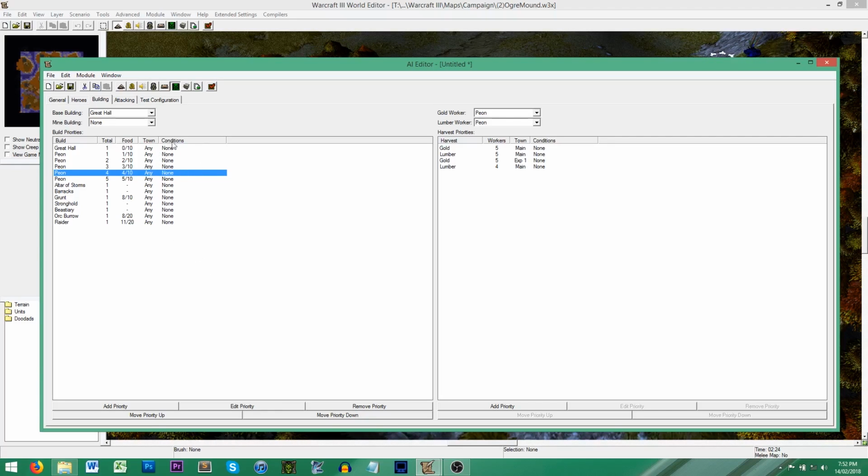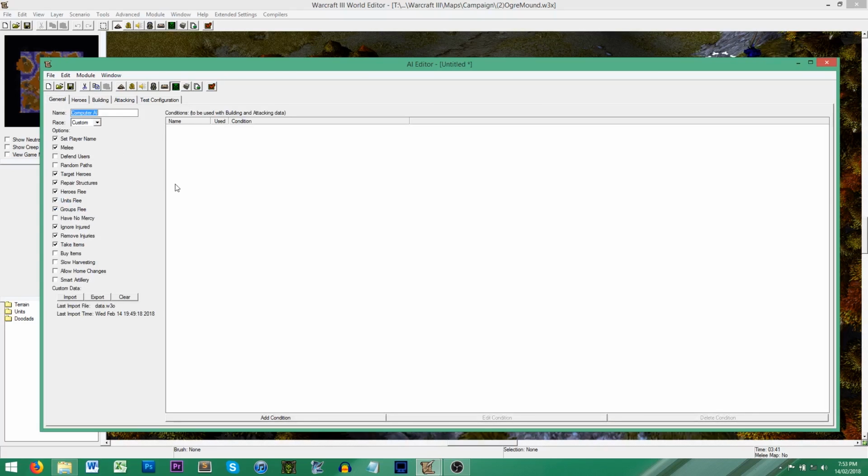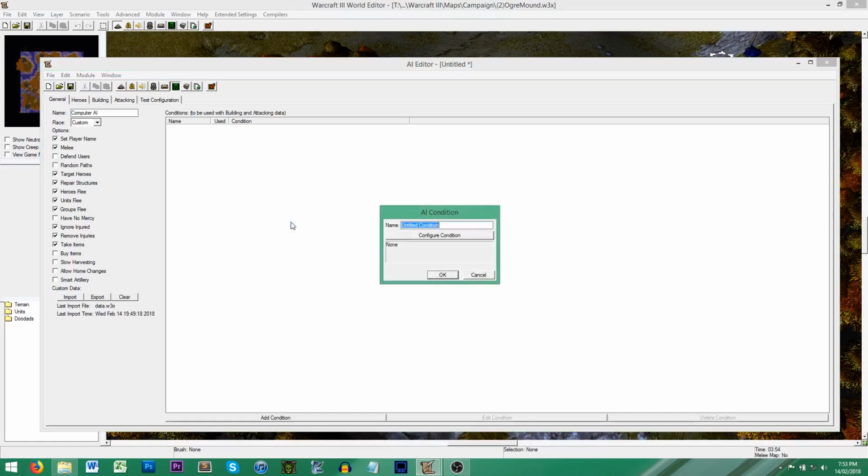Now, in regards to conditions, in some cases you may want the AI only to train units or build structures depending on a set of circumstances. For example, we want to say that the AI will only upgrade their Great Hall into a Stronghold if their current gold amount is plentiful. So we go back into the General tab and we right-click on the white space and go Add Condition.